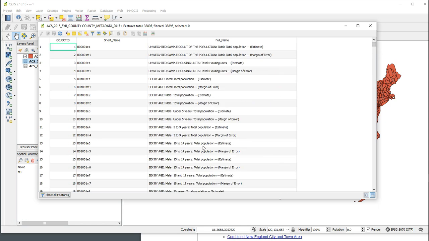For the purposes of the video here, I'm going to keep it very simple, and we're going to map using total population. We're going to use total male population and 5 years and under, or under 5 years. Now what's important here is that we can see a margin of error, and we can also see an estimate column. The estimate column is the actual data itself. The margin of error is just telling us how confident we are within that particular county for the estimate that was taken.